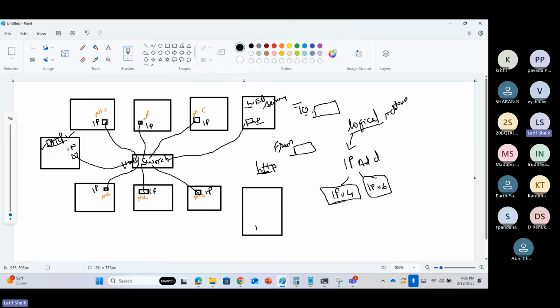There is a mail server. You want to send and receive mails from this mail server. To send a mail to someone, you have to use the protocol called SMTP. You want to receive your mail: you open gmail.com and you see all your mails there. That is, you are receiving your mail, you are checking your mails. So you can use protocols called POP3 or IMAP version 4.